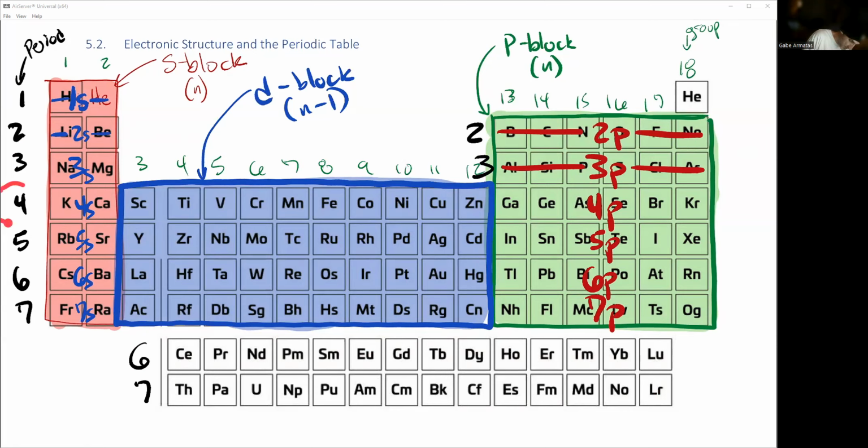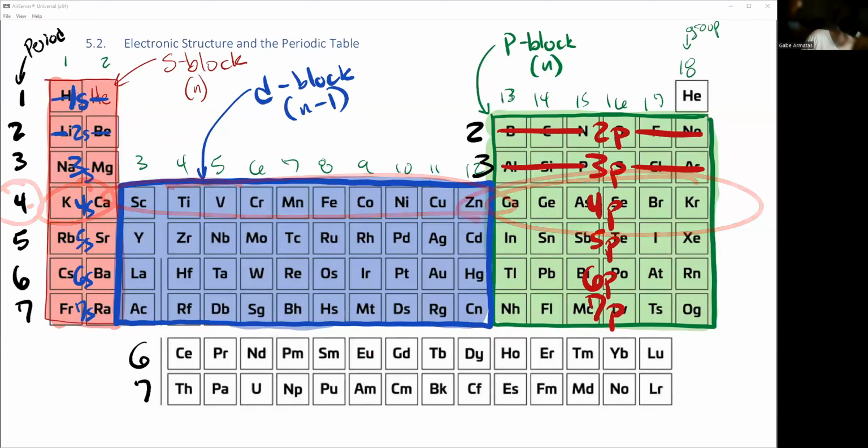So because this is the 4s, this is also in the 4 row, and this is the 4p. But the difference is, because this is 4, it's going to be n-1. N-1 meaning what we're going to do is we're actually going to call this not the 4d, n-1. So if it's 4 out front, we're going to call this thing the 3d. Okay, so this is going to be the 3D.